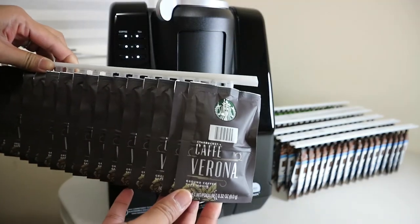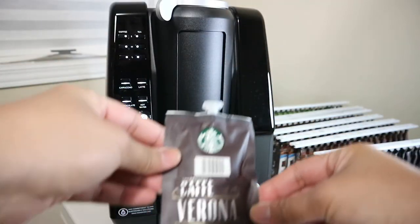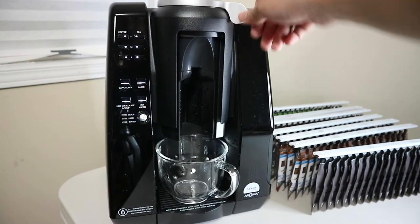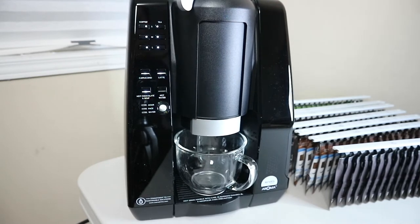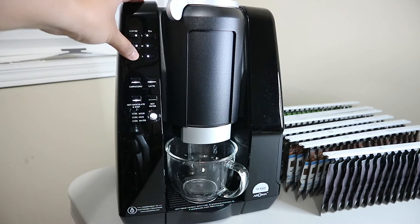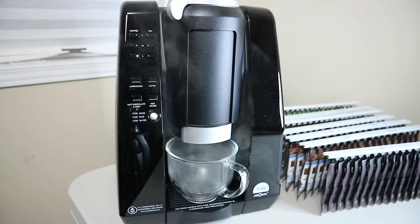We'll try coffee first. So we will try the Cafe Verona. So I think you will just slide it there. So this is what it looks like, Cafe Verona. And then, will it fit? There, it will fit. We'll open the door first. And then slide it. There, you will hear click. The door sign is blinking, so that means you have to close it. And then we will make a coffee large size. So we'll see what will happen. Large size. There you go. The hot water.